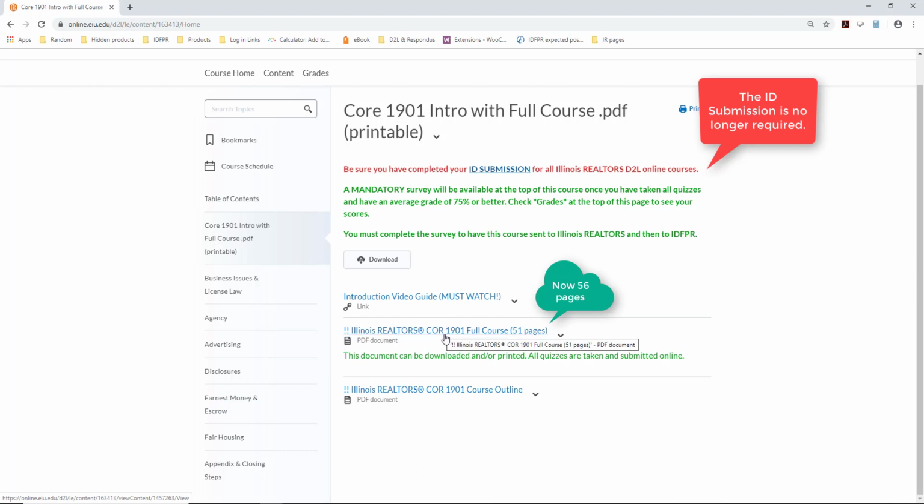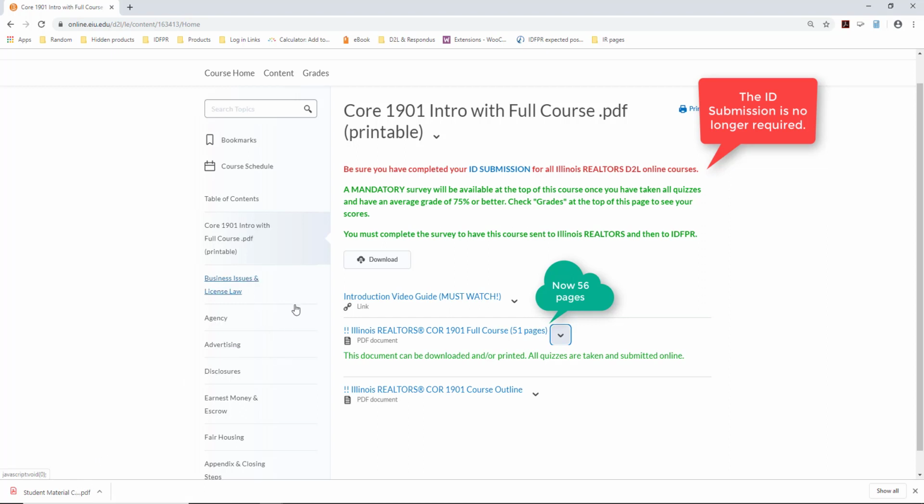What I want to point out in the intro portion is the full course PDF. So for those of you who would like physical materials or like to have something printed, this is 51 pages total with the cover page. You can hit this arrow anywhere you see it, and download will become available. If you hit download, you're going to watch your computer drop a file down, just like this one did. Here down in the corner, that's going to start downloading our full course PDF that you can view on your computer. That's one way to access the case studies.